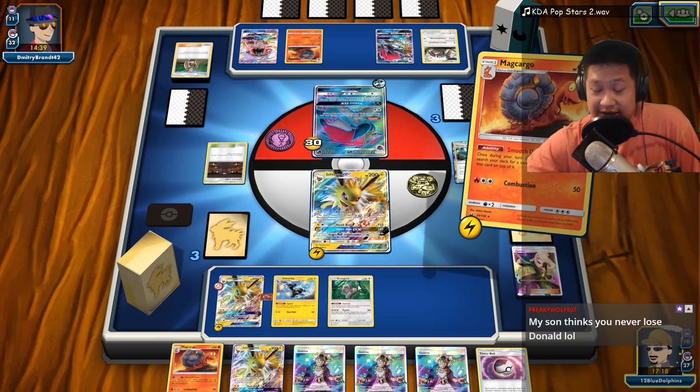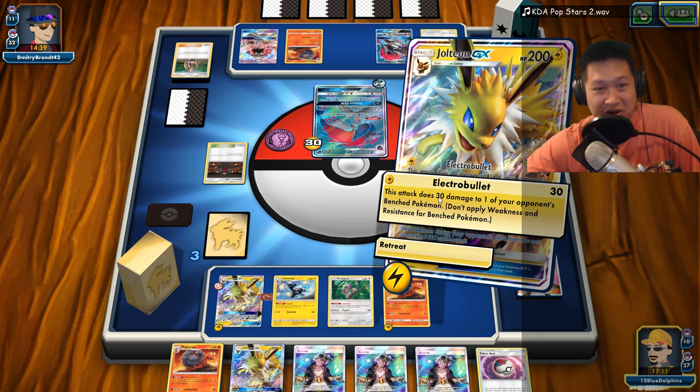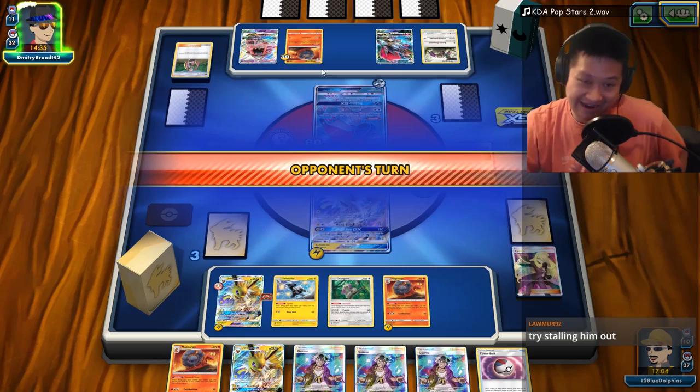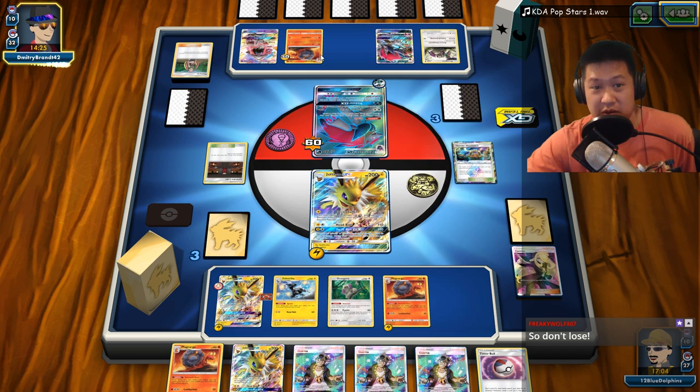Okay, you are a lame guy. If I Zebstrika, look at this. All that is gone. So that is just a bad choice. Zebstrika, you get out of my deck after this. All right, wicked these two. I mean, eventually I can get these guys down, I think. I can't give another prize card right here, too. Try stalling him out. Maybe. I don't know. We need to finish these off.